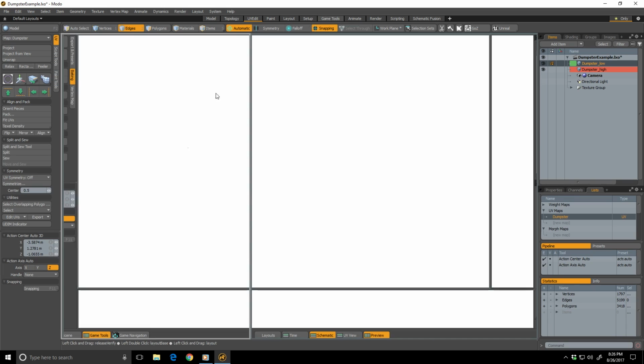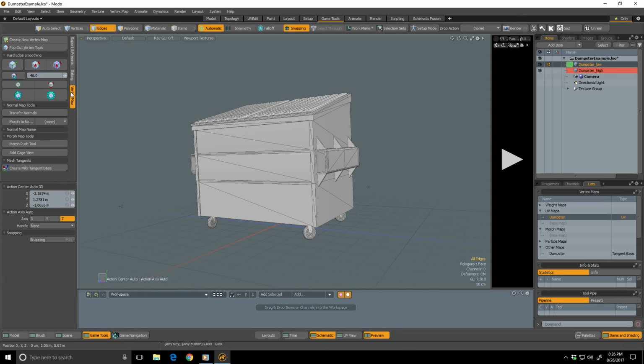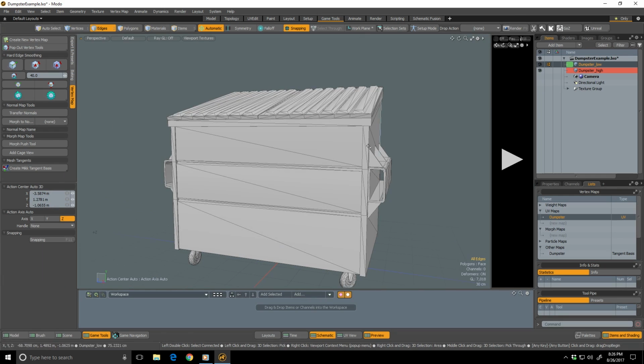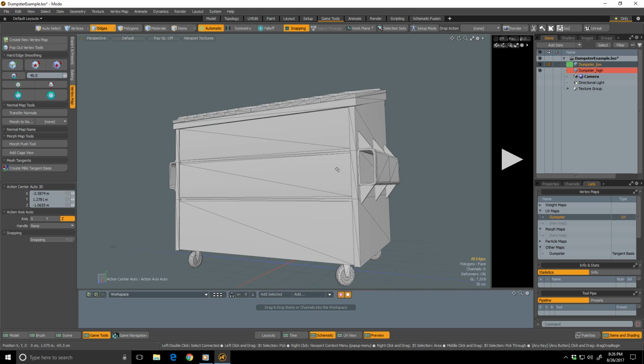The other thing I've done is come over here to my game tools and taken care of all my vertex normals. Anywhere you want smoothing splits, hard edges or anything like that, you define that in here. For doing your UV layout, the one hard rule about hard edges is that anywhere you have a smoothing split, a hard edge along something, you're going to want a UV split there. So make sure those are separated in the UV map.